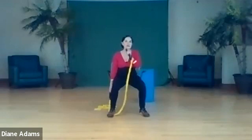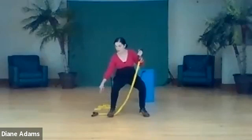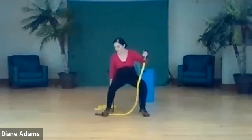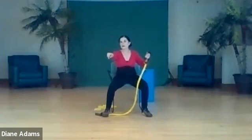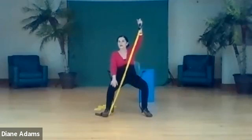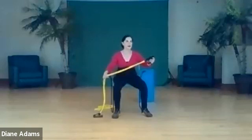Okay, I see there's a lot of us that can't get enough length. What you do, just drop that edge altogether. Put the foot right at the edge. Don't bother to hang on to it. Jack, you're using your right arm, so the left leg would go to the edge. That's it. Now pull up. See, you have a lot more room. So you don't have to hang on to that, because some of the bands are shorter, I know.